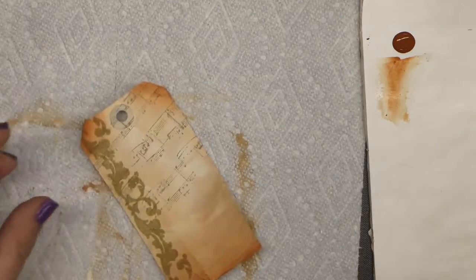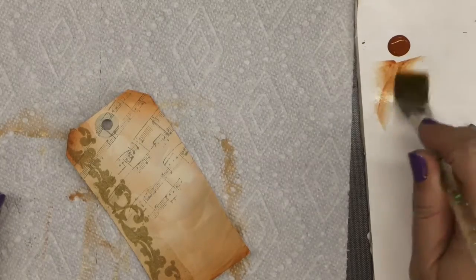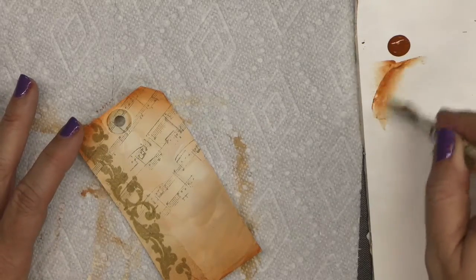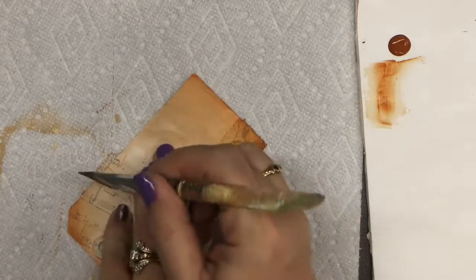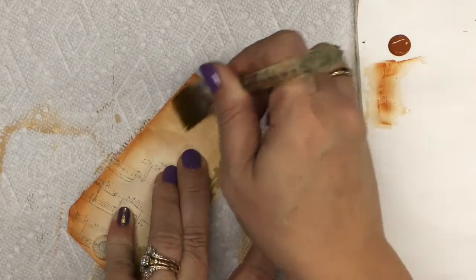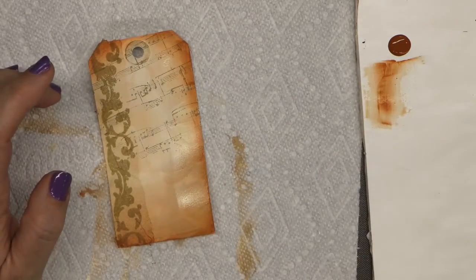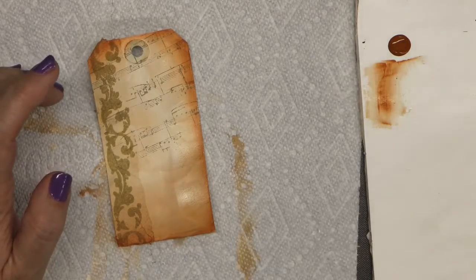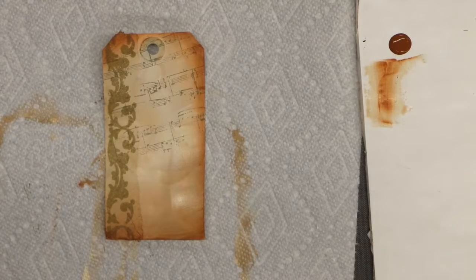When that's dry, pick up some more, across the top. Go down the side. If you are comfortable with mopping, you can go ahead and use your mop. I'm going to blow dry that so that I can do the next side.